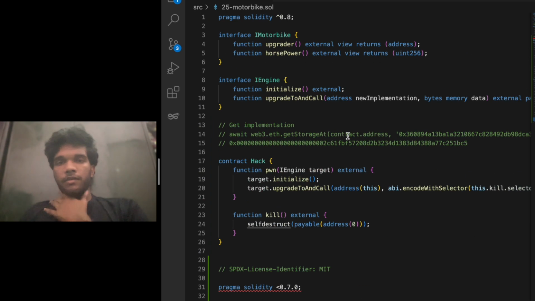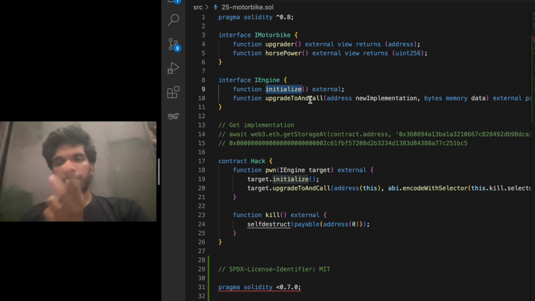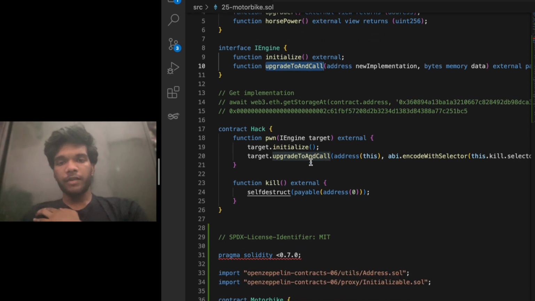Alright, so here is our contract. We are making use of the interfaces. In this case, we are going to call the initialize in order to make us the upgrader, and then we are going to call this in order to implement the self-destruct function, right?